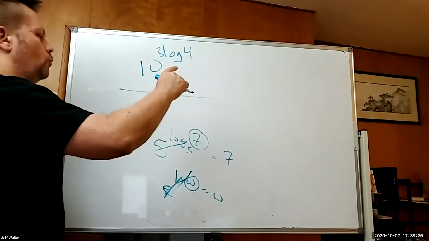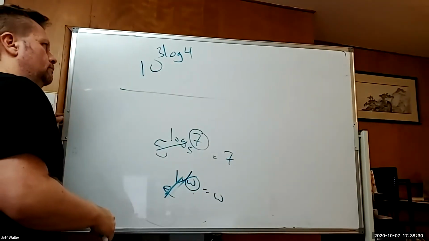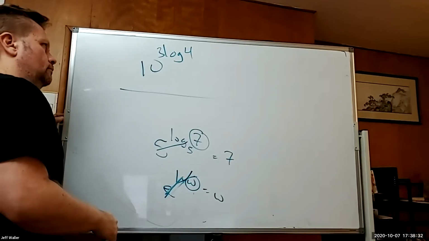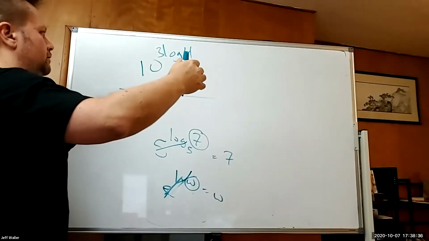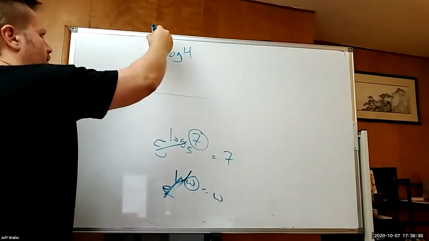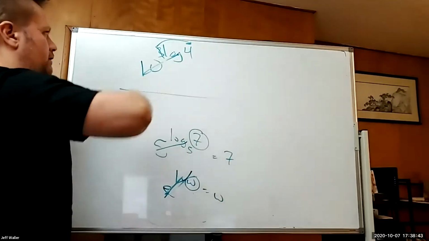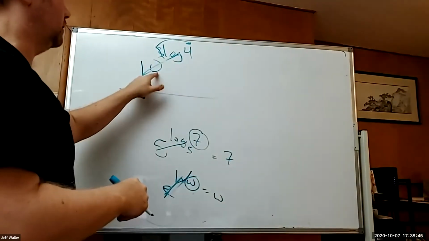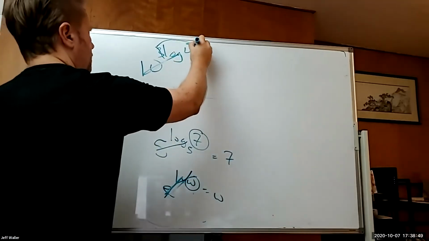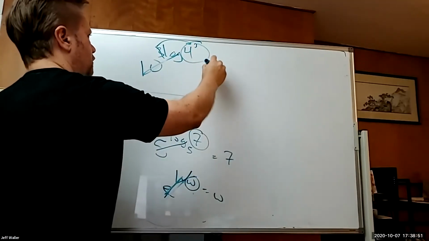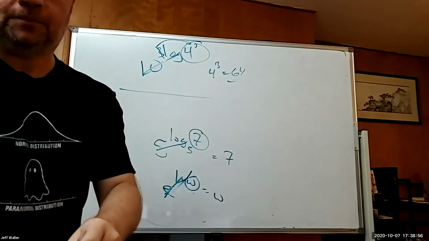Why doesn't that work here? Because of the 3. Stupid 3. But of course, what can we do with the 3? Make it an exponent. Exactly. Get it out of the way. Now these can kill each other. They just want to kill each other because that is log base 10, which is the inverse of 10 to a power. Does that make sense? So you put that 3 up here now. So now that survives, and you get 4 cubed, 64. There's a gimme problem. Yay.